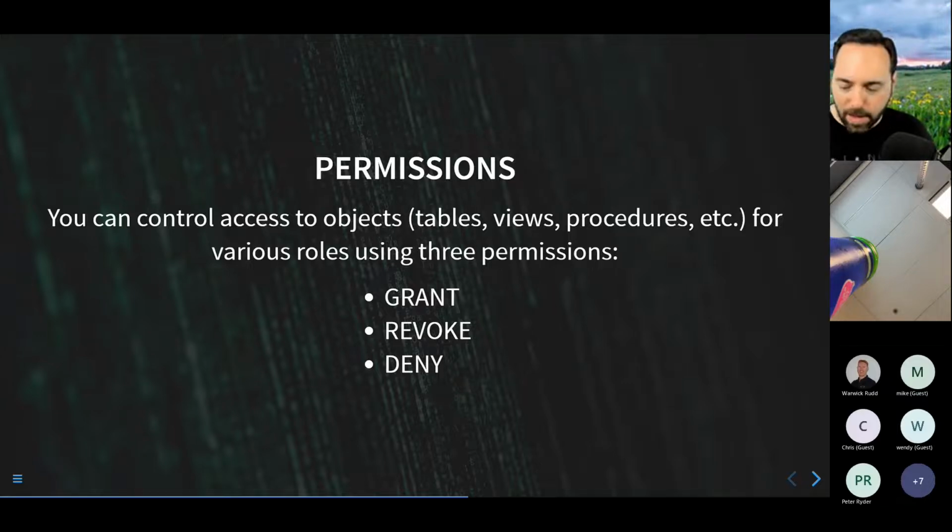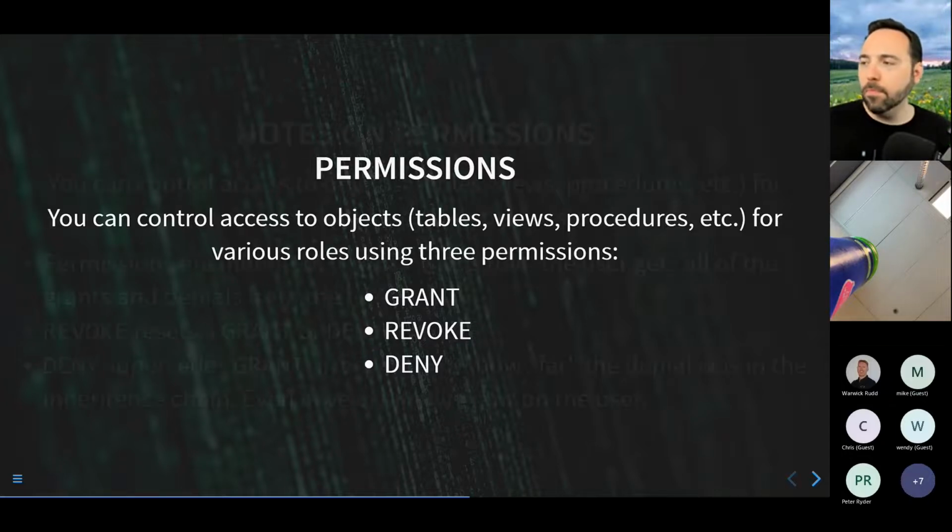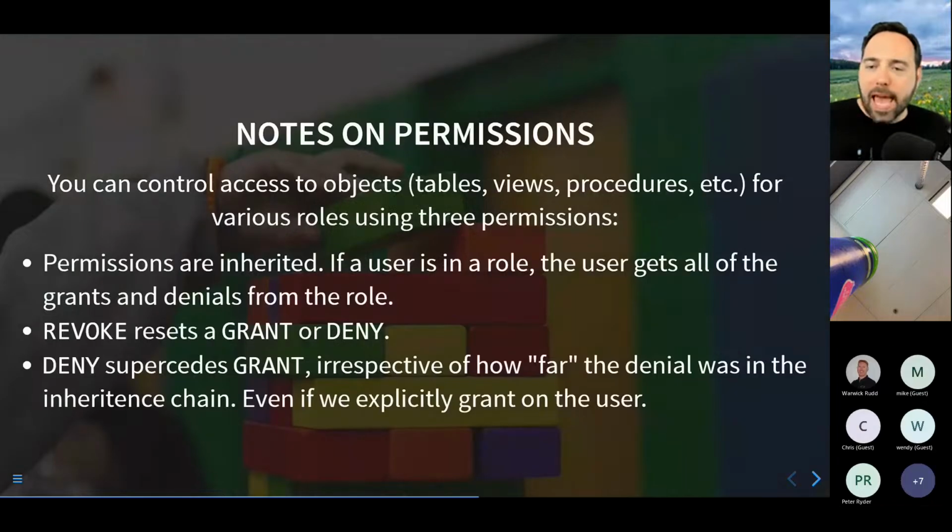So if I grant you access to a stored procedure, but then I revoke that access, you are no longer granted. If I deny you access to the stored procedure, but then I revoke it, you're no longer denied. So you can control access to different objects for various roles using those permissions, those grant, revoke, and deny operations.